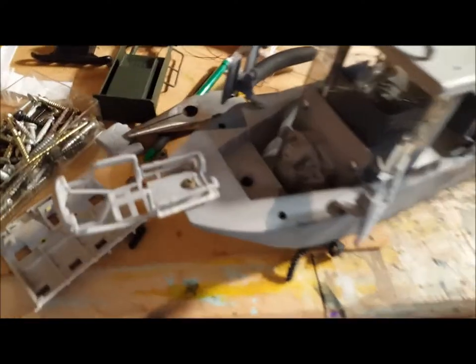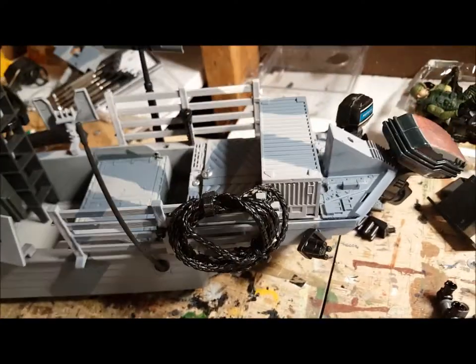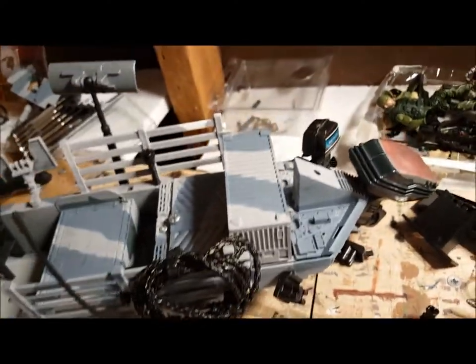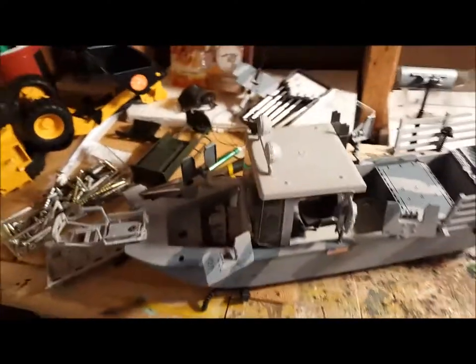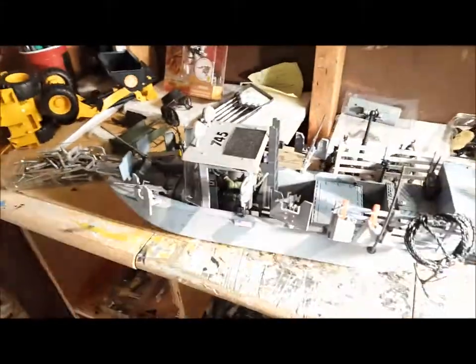So okay, here's where we're at. We've made a lot of progress. This is a little front to the boat. Got a new antenna right there. The rope. Got the little smoke poppers. Got some engines on the back. A ladder right there. Moving right along. All right, it's done. I think it looks really good.